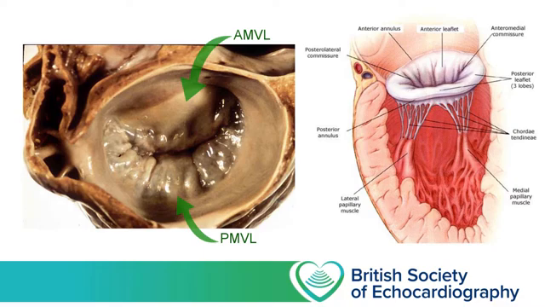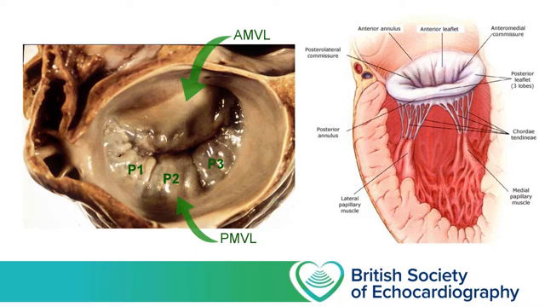The chordae can be divided into primary chordae, which attach to the leaflet edges, and secondary chordae, which attach to the rough zone, which is the ventricular surface just before the leaflet edge. If we look at this photo on the left here of the mitral valve, this is taken from within the left atrium looking down towards the left ventricle, and we can see at the bottom of the image the posterior mitral valve leaflet, and we can see there are clefts running within the posterior leaflet, so that it's divided into 3 anatomically separate scallops, and by convention we label these P1, P2 and P3, with P1 being the most anterior and P3 being the most posterior.